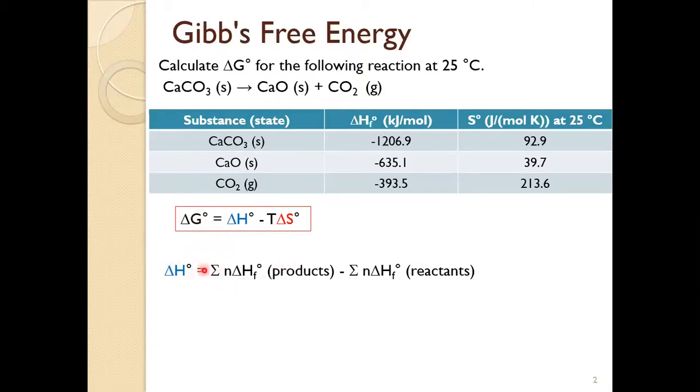This is the same equation you were introduced to in Chemistry 1 that allows us to calculate the change in enthalpy of a reaction from the heats of formation of the products and the heats of formation of the reactants, those table values. And then as we ended the lesson last time, we were able to calculate delta S of a reaction from the respective molar entropies of the products and reactants. So those are almost identical equations. The only difference is whether we use heat of formation values to calculate delta H or molar entropy values to calculate delta S. Otherwise, as we'll see, the actual application of these two equations is exactly the same.